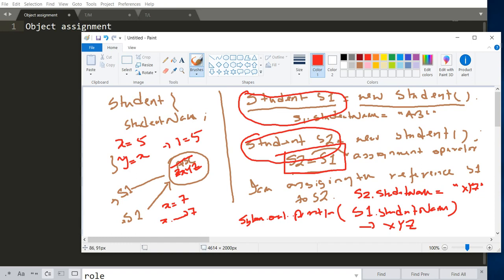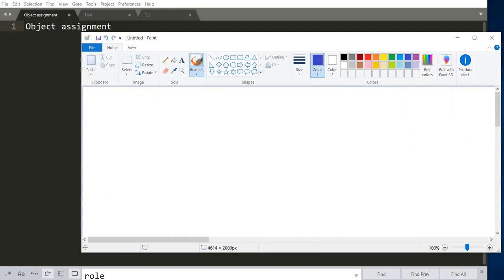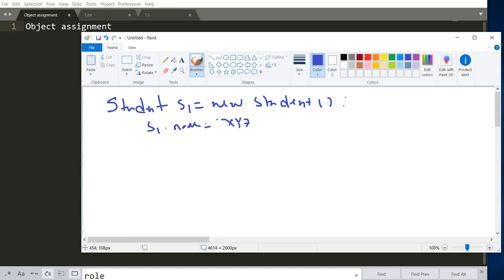And there is another way that we can check it, and let's say we are saying student s1 equals new student, and then we are saying s2 equals s1.